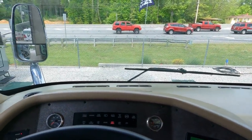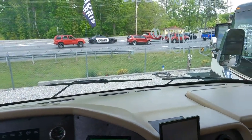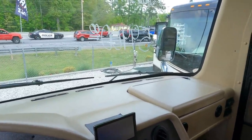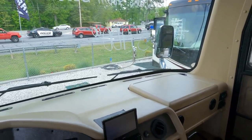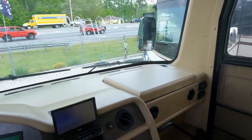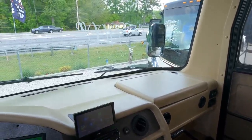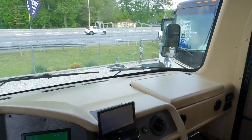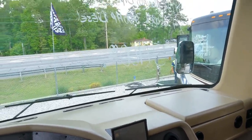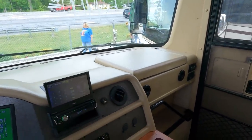Guys, this is an incredible motorhome for this price. I cannot stress enough — you're not going to find another deal like this, not a four-slide diesel pusher with a 400-horse engine at this price anywhere else. You're welcome to get online and look — you saw the NADA. We're not playing around, it is priced to sell. Deals like this you can usually count the days — sometimes these things last hours. This is a unicorn. Go on RV Trader, look up quad-slide Monacos with a 400-horse engine and see what you come up with.